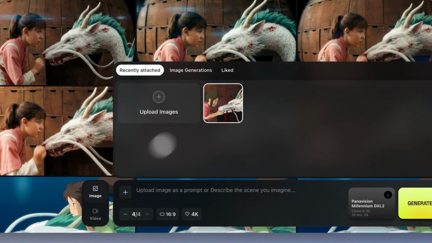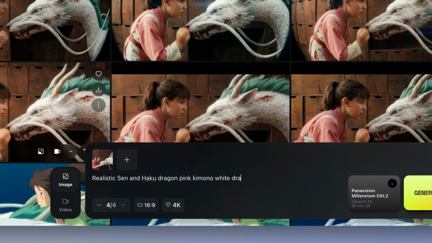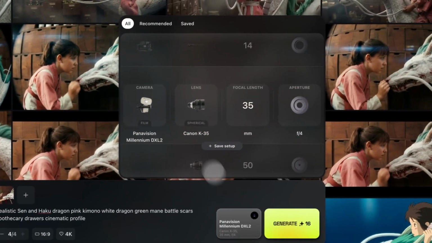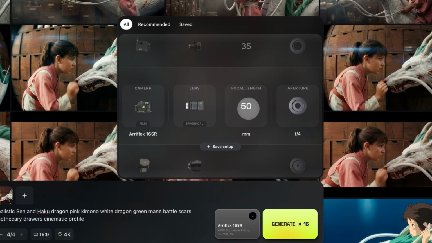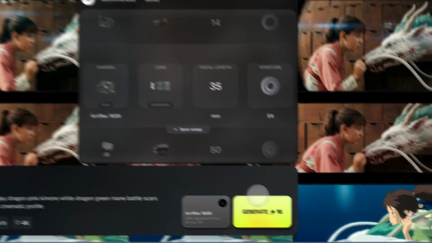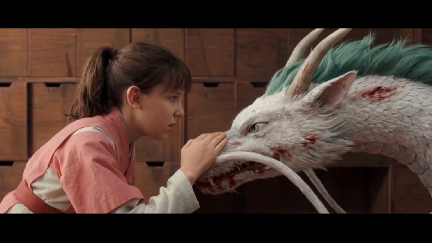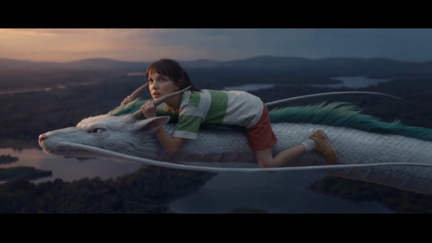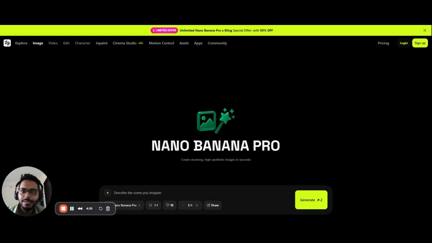What I'm talking about here isn't just better visuals, it's storytelling. You can now upload a photo of yourself or a client, drop them directly into a movie scene, change the background, the foreground, the lighting, even what they are holding. Can you believe it? All while keeping the person consistent. And that consistency is the key.